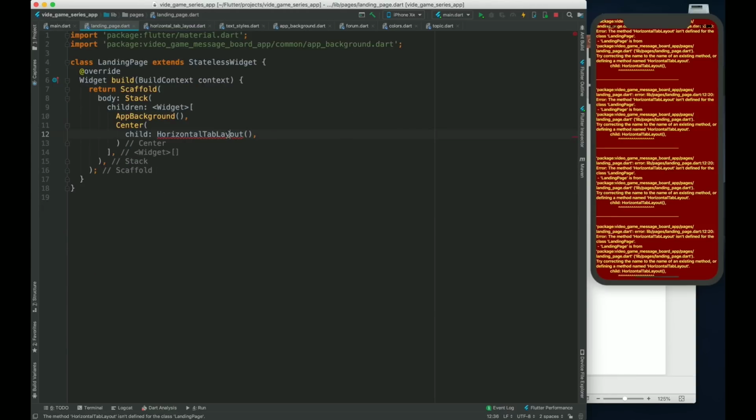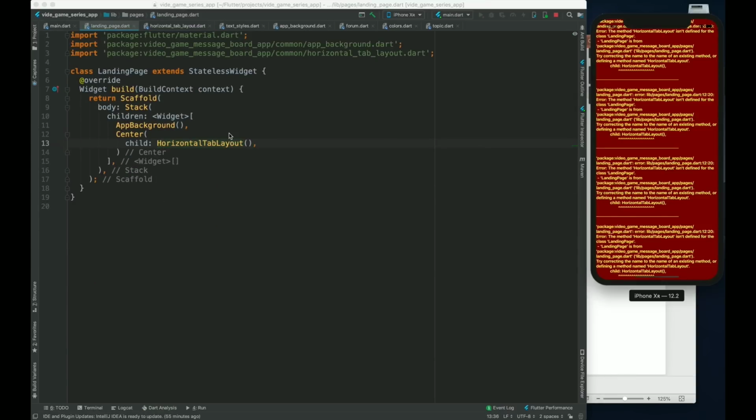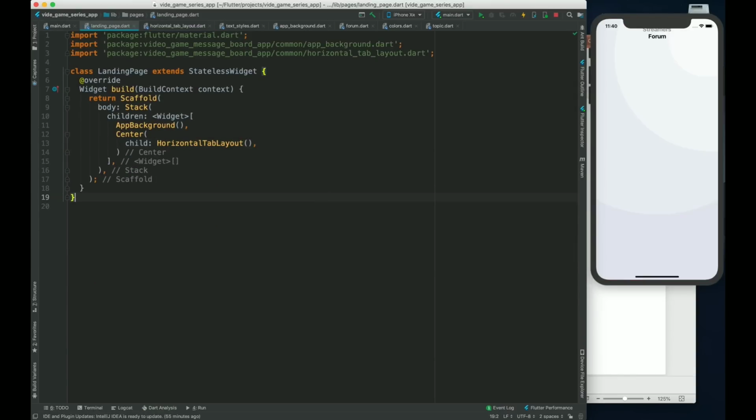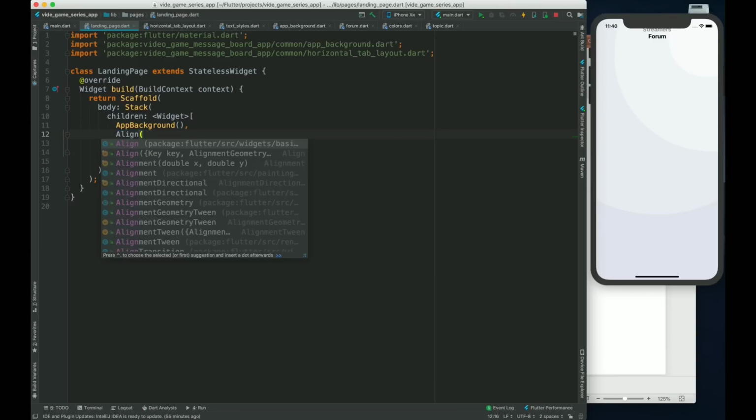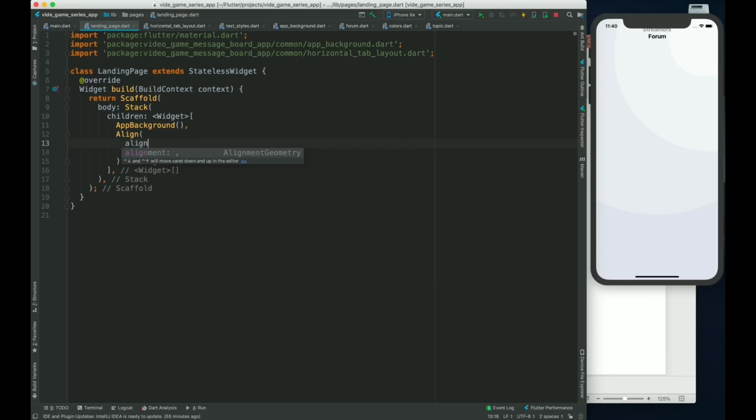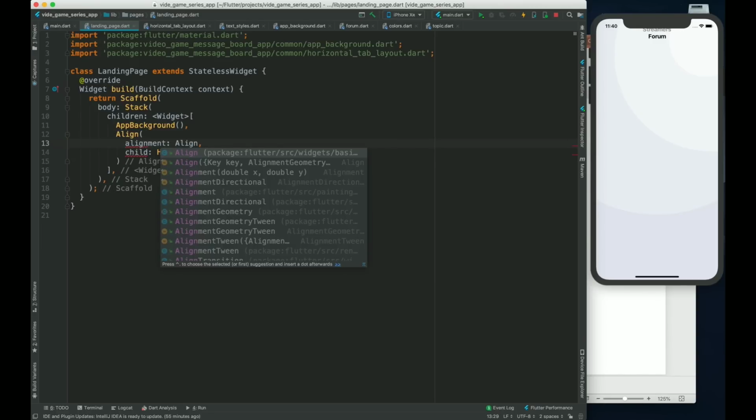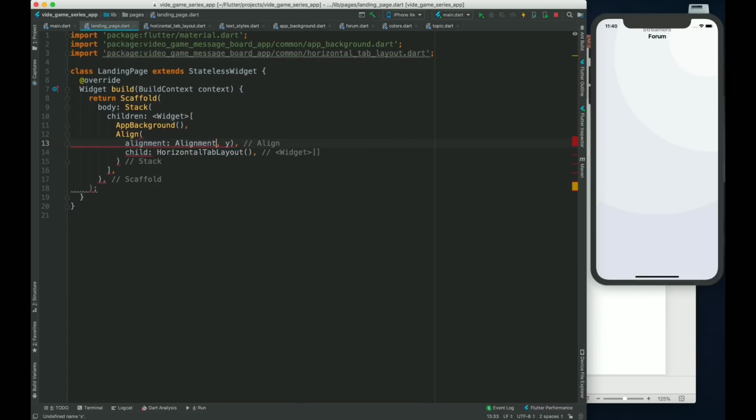So let's see how it looks on running this. Okay, so they are here. They are definitely not in center. So what I will do is I will use align here. Okay, and alignment will be alignment dot center.